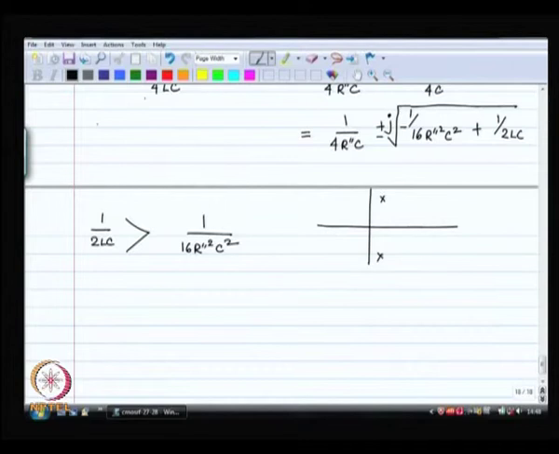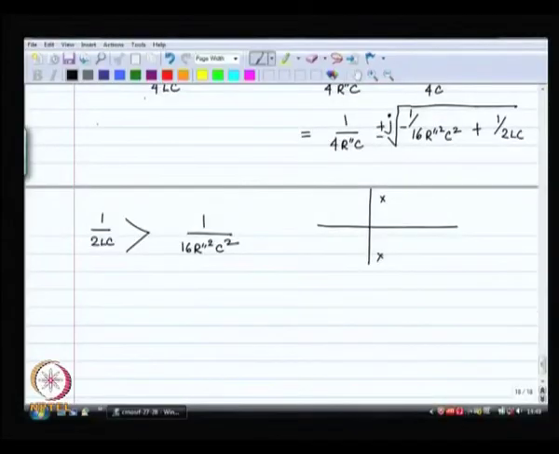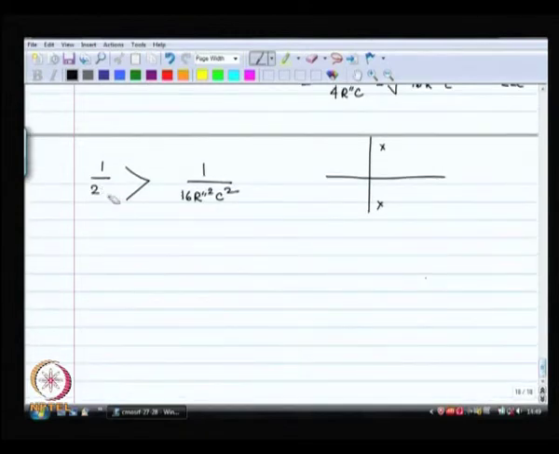But if this inequality is not maintained, that is, if 1 by 2 L C is no longer greater than 1 by 16 R double prime squared C squared, then unfortunately the poles are going to start appearing on the real axis. Yes, you are going to get a pair of poles, but they will be on the real axis, which is not particularly exciting. Why? We will just come to it. So, this means that, just simplify a little bit more.